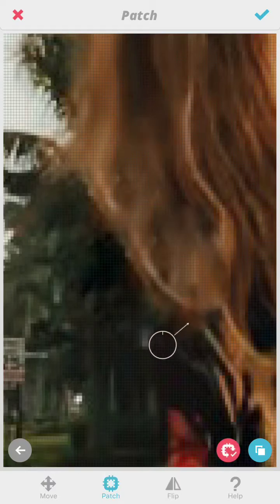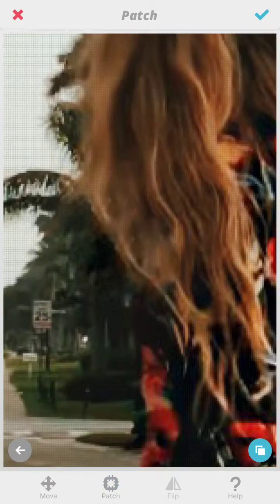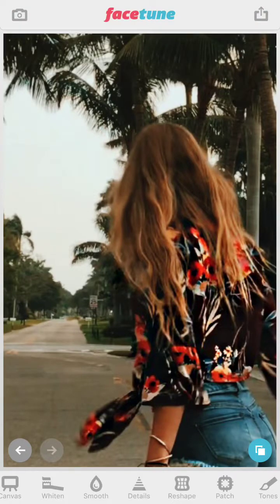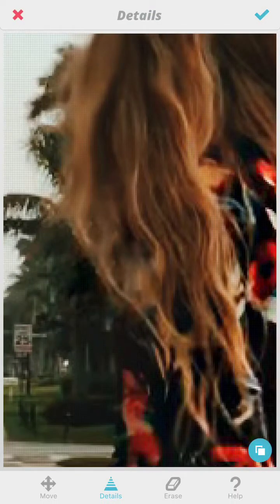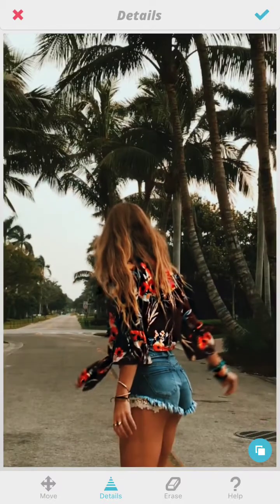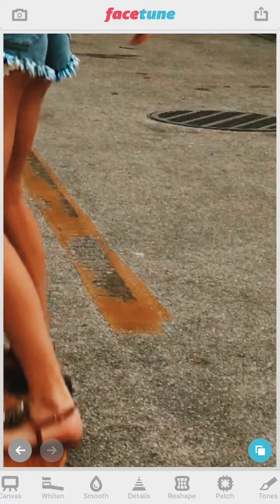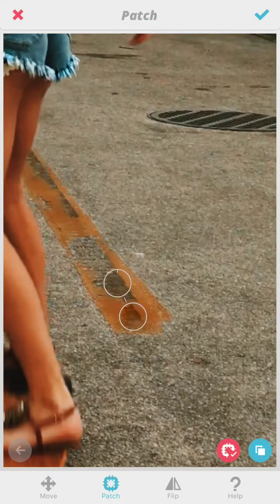There's a little spot here at the bottom. We're going to make that in alignment. And you can turn these and twist these any way you need. Cool. And there's just a little bit blurry there right now, so we're going to do some details. Perfect. And the last thing is this yellow line. I'm going to get rid of it. See ya.